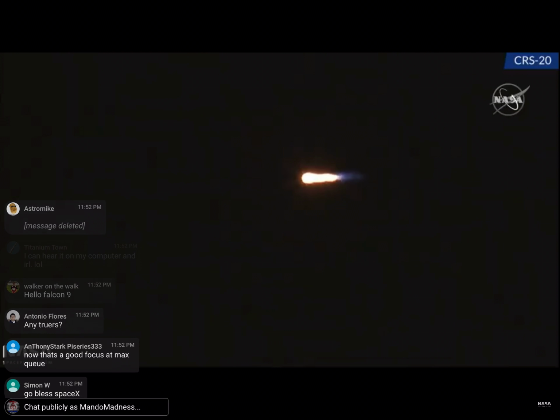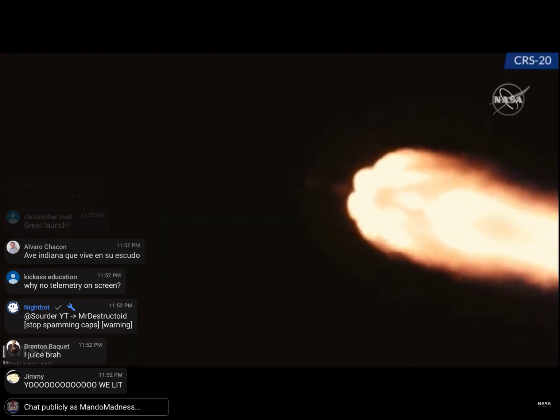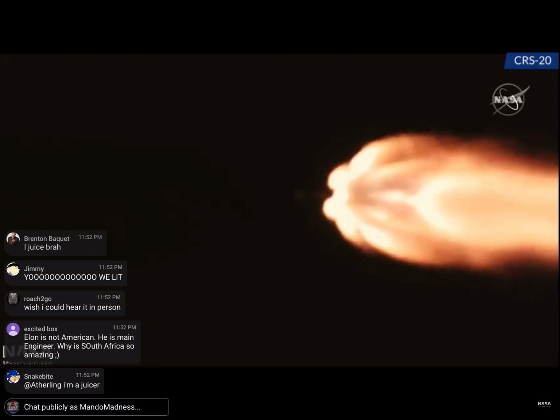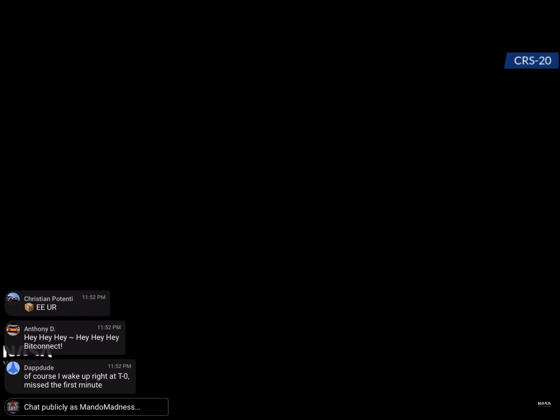All right, we are standing by now for the separation of the first stage coming up here. And we should be able to show you that nebula that occurs when the first stage does its boost back burn while the second stage is firing. But you are looking at live views of the Falcon 9 thundering itself away from the Cape Canaveral Air Force Station and out toward the International Space Station. We have stage shutdown. All right, awaiting second stage ignition. There is the second stage ignition.